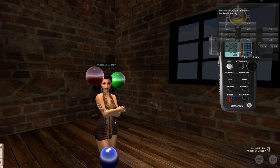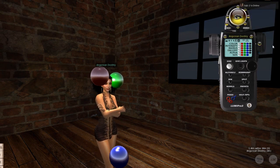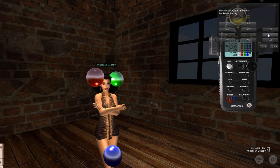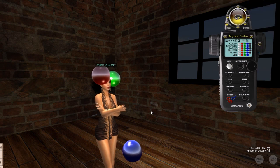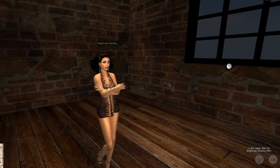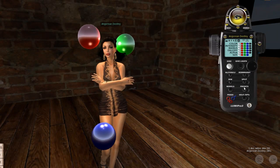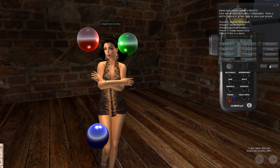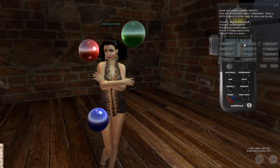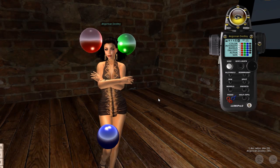I typically have the intensity and radius set fairly tight, leaving the bottom of the outfit not well illuminated — that's why I have a blue light. You can turn on the blue light at around 0.5 and it works well. Obviously you don't want pictures with these balls in the way, so press the hide button and they're gone. There's a set of presets: if you get the lighting exactly how you like it, hit preset, hit save, and save it into an empty slot.